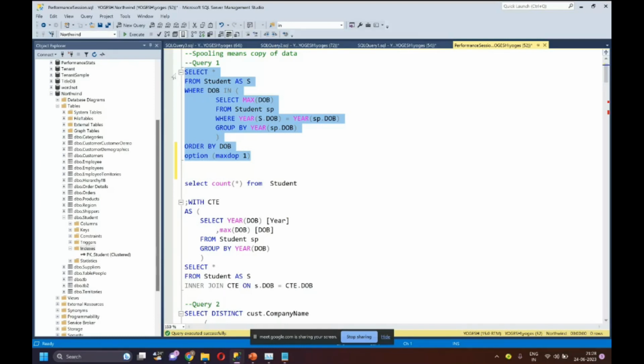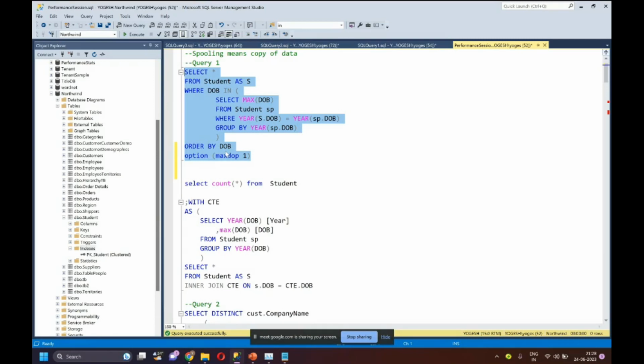MAXDOP is like you are setting the number of cores or threads it can use to run the query. You're basically overriding the server setting. It is just for this particular query, so it is not reflected in the server setting.